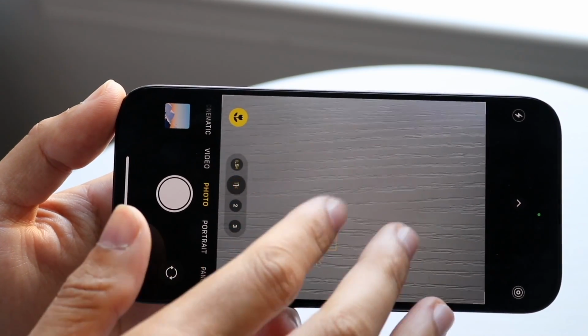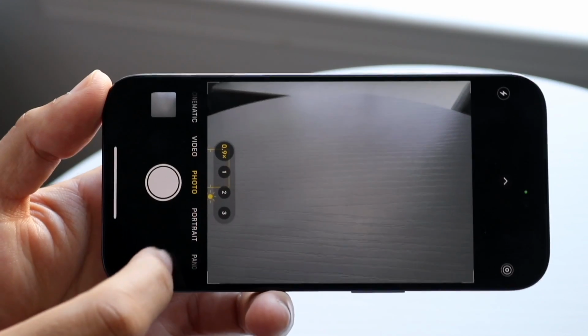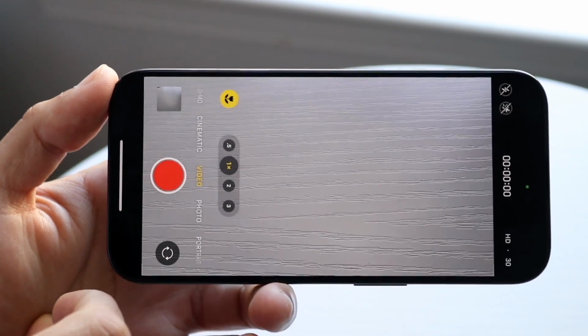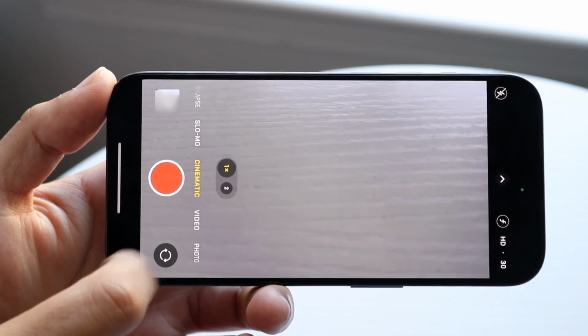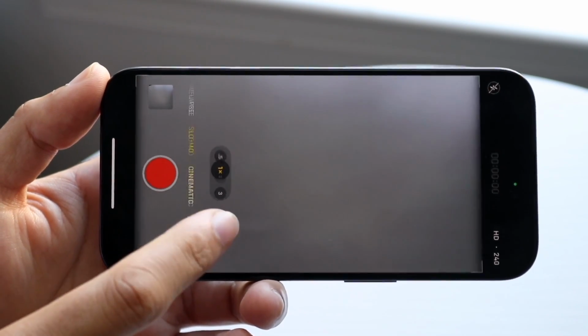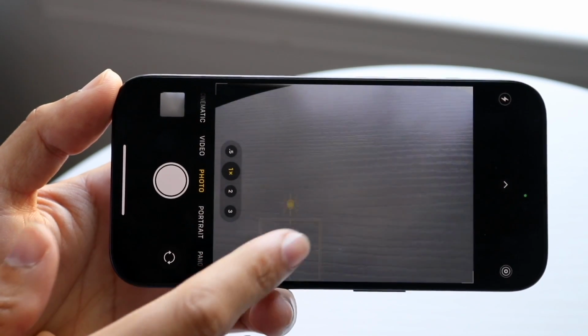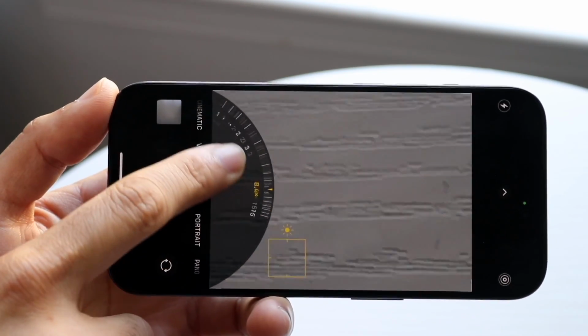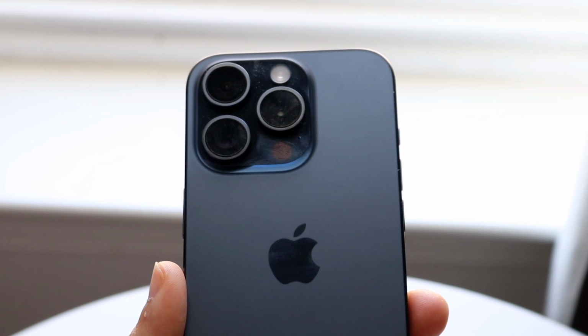Now, when I go ahead and use this camera inside of social media applications, it also gives me a thumbs up. I think it gives me a really good experience that way. And I think that's another really cool thing going on for this particular device too, because Apple gave a really good camera inside of this particular phone. So whether you're going on to Snapchat, TikTok, Instagram, really any sort of application, you're going to be having a really good time with it. And I do think that's another solid thing going on for this particular device when it comes down to it as well.